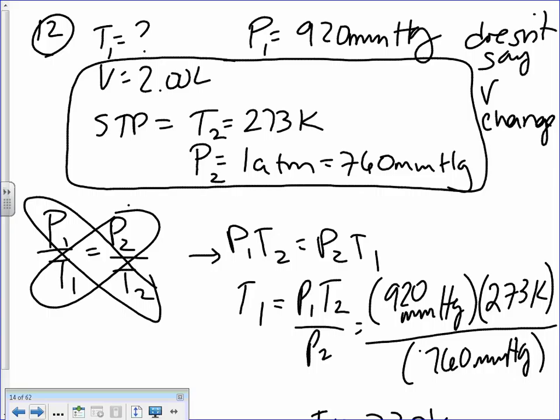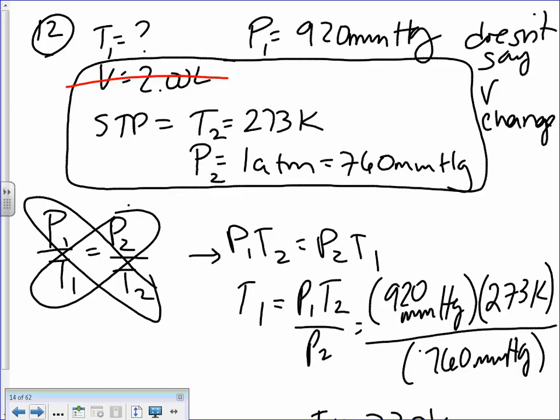Well, I want you to look. Does it say that the volume is changing? It doesn't. That's why it's under the Gay-Lussac, because we all assume that volume is constant. It says it's 2 liters, but is that information really all that important? No, and that's the hard part, because you're like, where do I put this 2 liters? You actually don't need to use it at all. It says that the 2 liters is there because it's talking about a volume of gas, but that is not changing. It's irrelevant. Cross it out. So then you're easy. I think you guys can get it from there. It says to calculate the temperature of a gas.